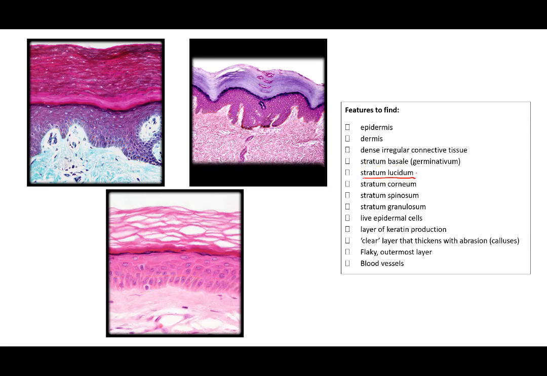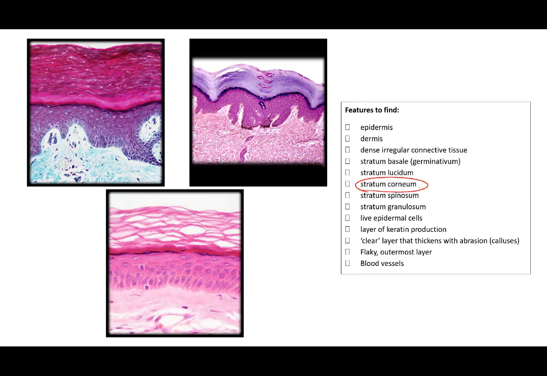Stratum lucidum, lucid means clear layer, and we really see that beautifully in this image here. So it's above the dark stripe. It's this kind of pale pink layer. We would have lucidum in this section here. It's quite thin, so we really don't have much of a lucidum layer. We don't really see a distinction, but I'm just going to draw a line above the dark line. That would be stratum lucidum.